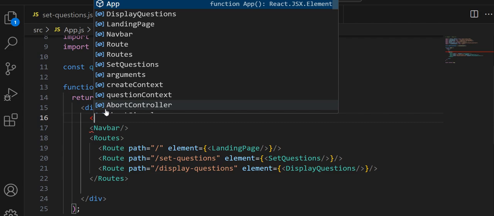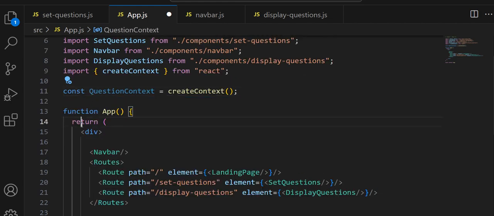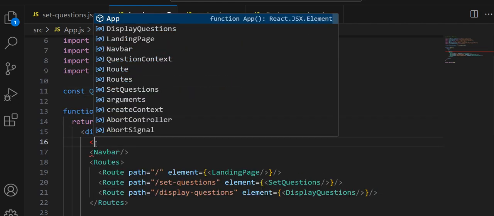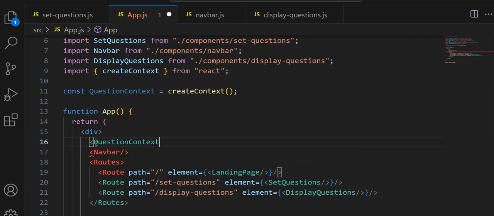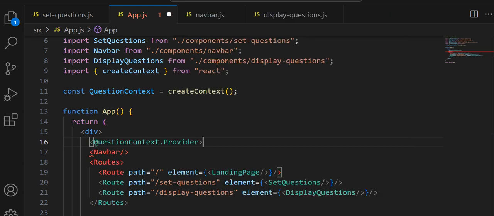Provide, what's the name of this variable? Question context. Oh, because we want to use it there, we can make this uppercase. We are providing everything in our component with it.